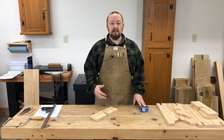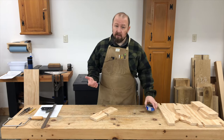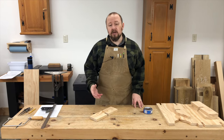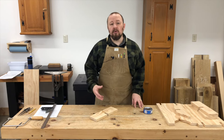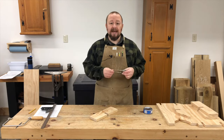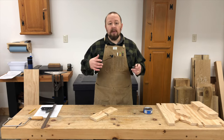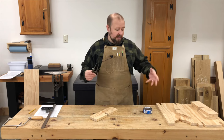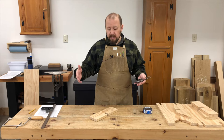Now this is probably the simplest way, but of course the radius of your curve is limited by the radius of your can. Another option is to use a set of circle templates or French curves from the art store, but even these have their limitations regarding your control over the radius of the curve. My preference is to use a compass because I can infinitely adjust this radius to whatever I need, and I can make it proportional to the size of the curve that I'm making and not have to try to find giant size cans or giant size circle templates when I'm trying to make larger size curves.